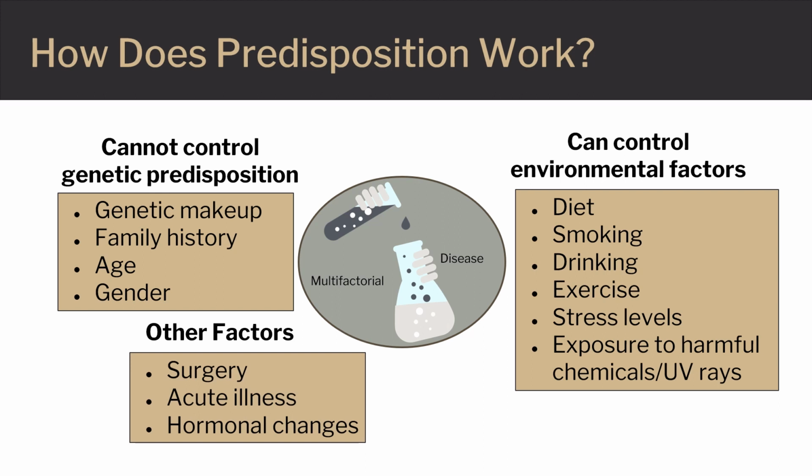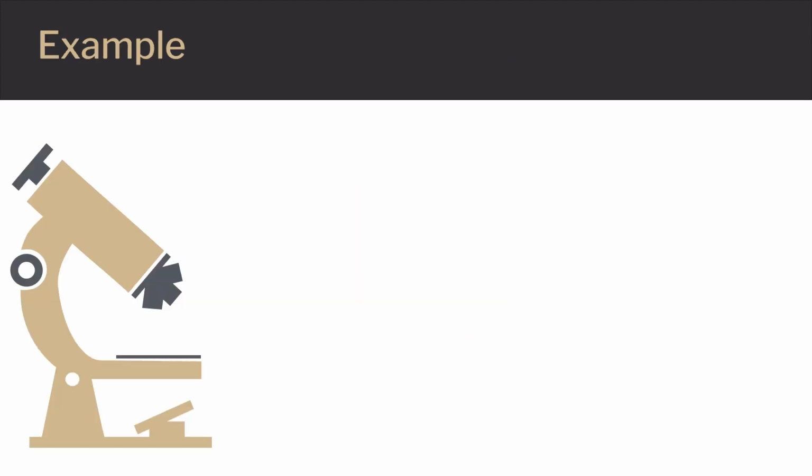Let's look at an example of how genetic predisposition can combine with other factors and lead to the development of a multifactorial condition. Pretend that a given gene produces a protein that is important for the proper functioning of your immune system. A certain number of individuals have a genetic variation within that gene that makes them deficient in that protein. If you are deficient in that protein because you have that genetic variation, you're more susceptible to developing an autoimmune disease like lupus or rheumatoid arthritis.